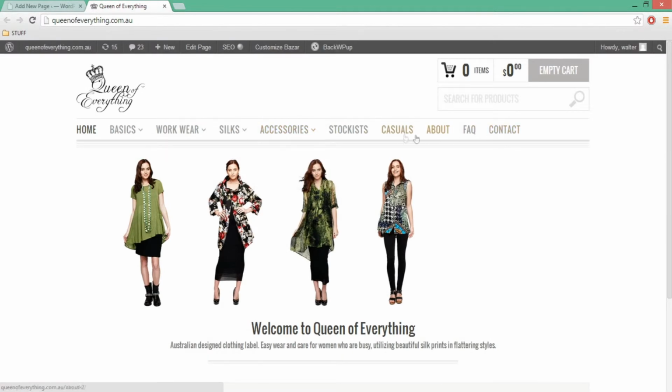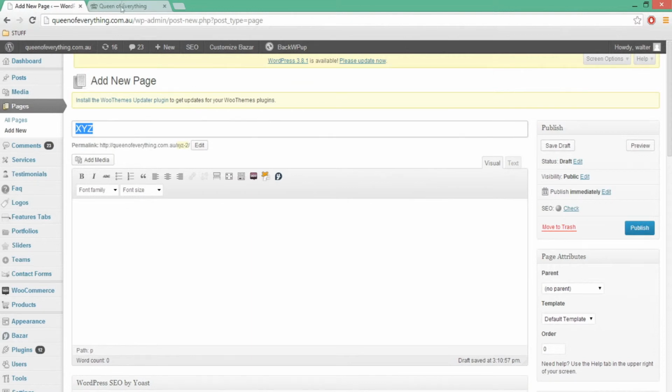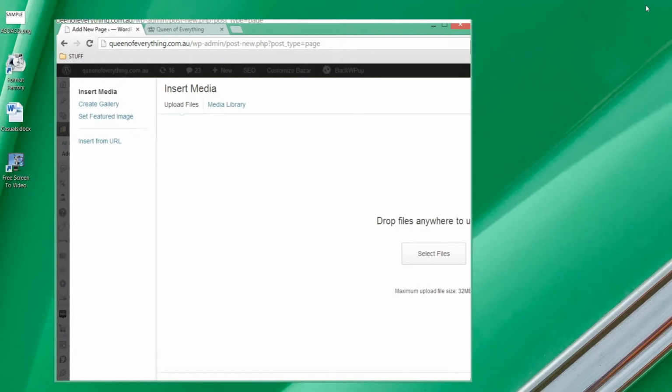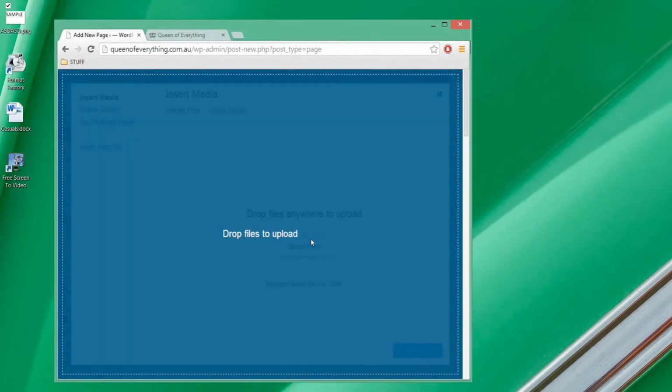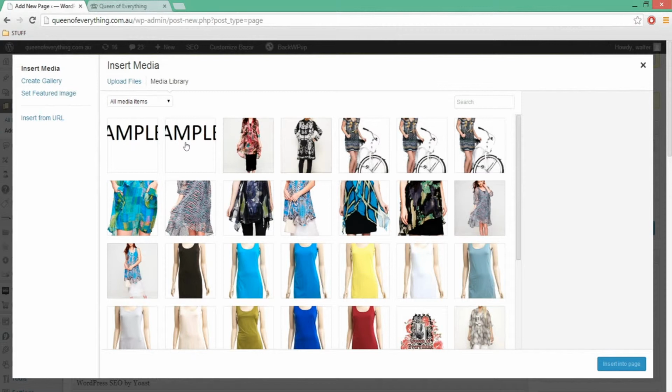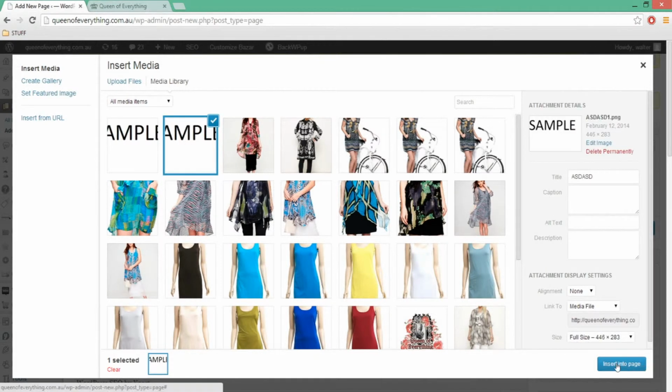If I just see the website now, you'll know what I mean. This one here, you can see all the menus are pretty much uppercase. So if you don't put the uppercase, it won't be consistent there. So just keep that in mind. And that's XYZ. We can put the images here as well. Upload. Got a sample image here. Can upload, just drag and drop there. And sample there. And insert into the page.